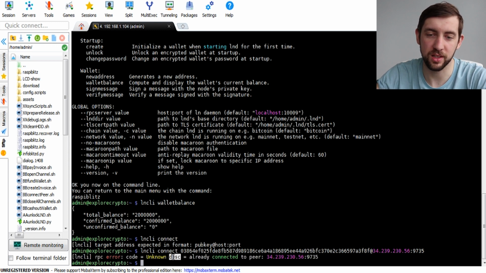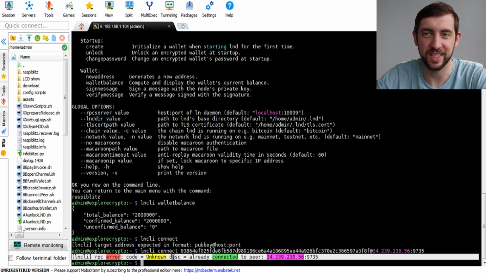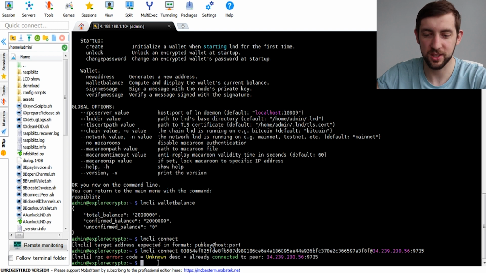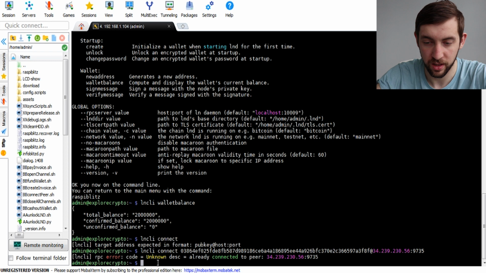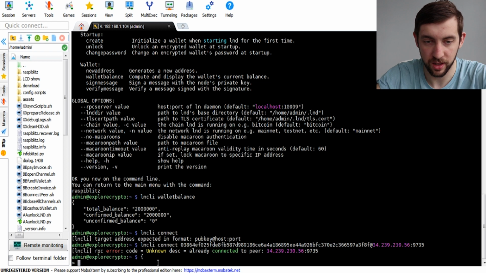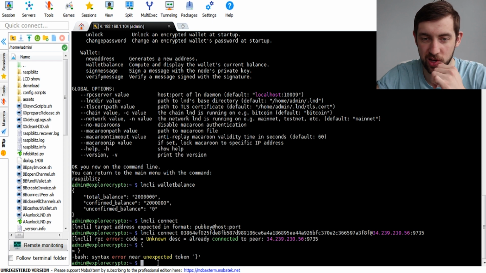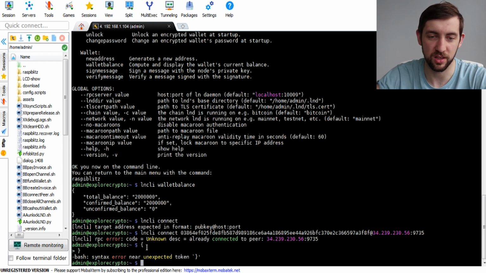Oh, so I already connected to the peer because I was testing it. Usually it should give you something like that, which is like an empty JSON, and this response is also correct.